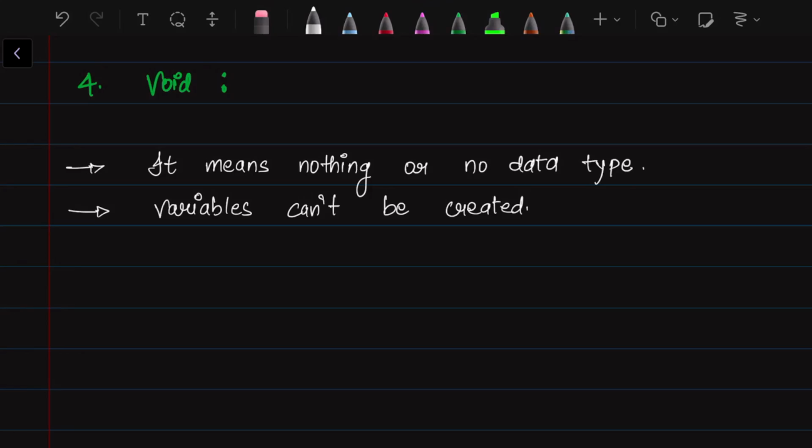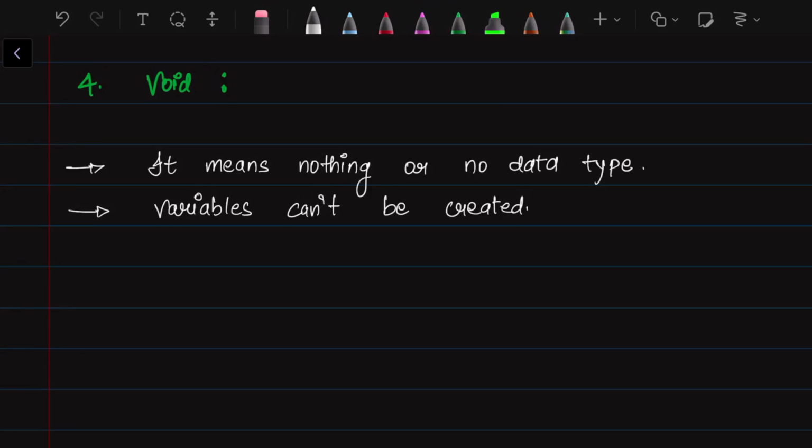In that case the return type of those functions is going to be void. So if a function is not returning anything, that function's return type will be void. There are other use cases of void as well, but we are not going to talk about them here. It's for later videos.